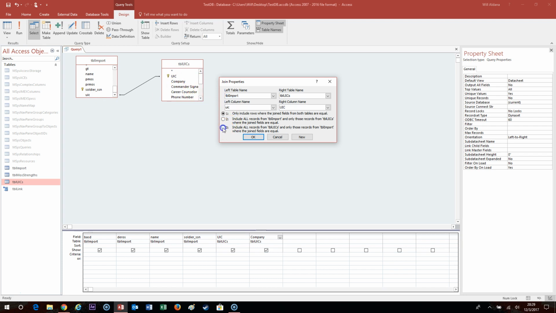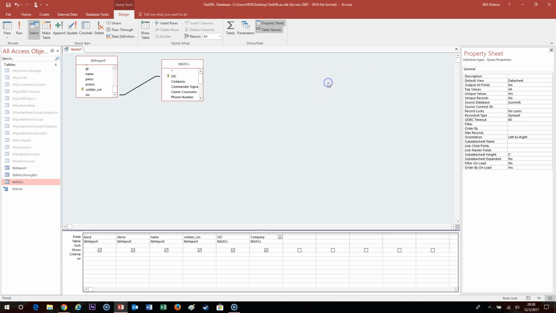Or I can say, look, I only want to show all the UICs that are in here and all the ones that match here. But again, I just want the ones that match in both. So if they have UICs that are in both that match, then it's going to display that. I hope I didn't confuse anybody there. So again, this is one way. Now this is where queries start becoming more and more powerful.